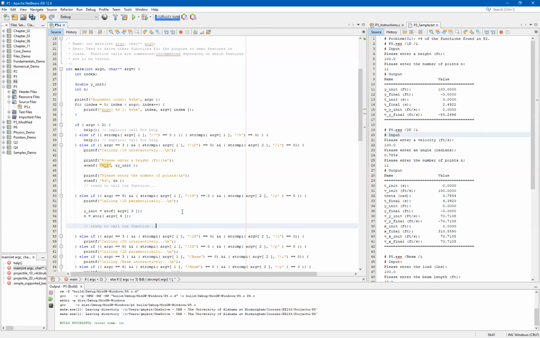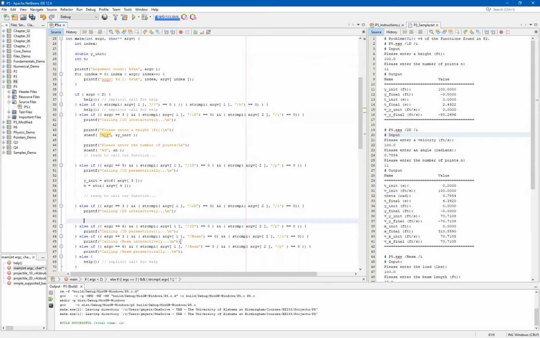And then at this point, we are also ready to call our function. Now, note here, once again, we are doing no validation nor error checking on these input arguments from the command line. We would ultimately want to improve this, and once again, we will handle that in a later video. For right now, we're going to give the user essentially one chance to get this right. And if they don't, then we're simply going to provide them with some sort of feedback indicating that they've made a mistake in their arguments.